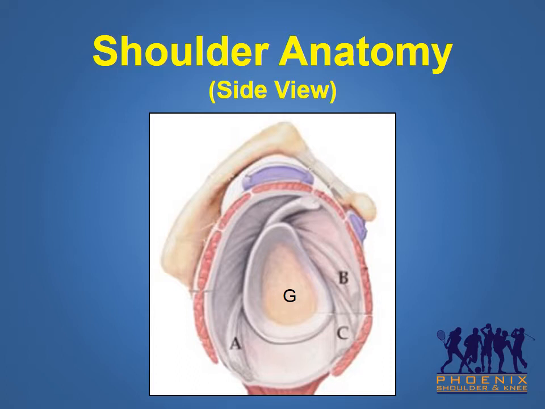Surrounding the glenoid is a circular soft tissue structure called the labrum. The labrum acts like a soft tissue bumper that prevents the ball from sliding out of the ball and socket joint. The labrum is depicted with the red circle in this image. The labrum is the main stabilizing structure of the ball and socket joint. The biceps tendon, marked by the green line in this image, attaches onto the top of the labrum.